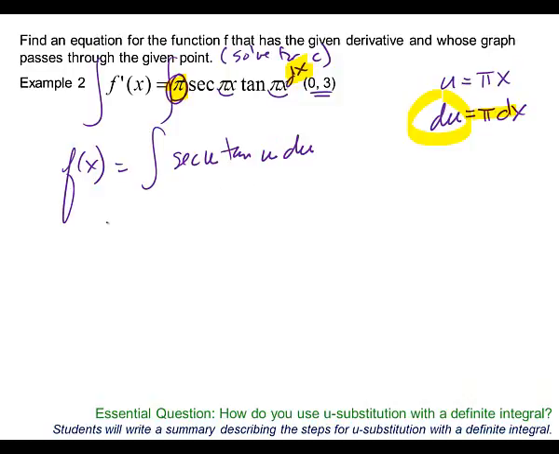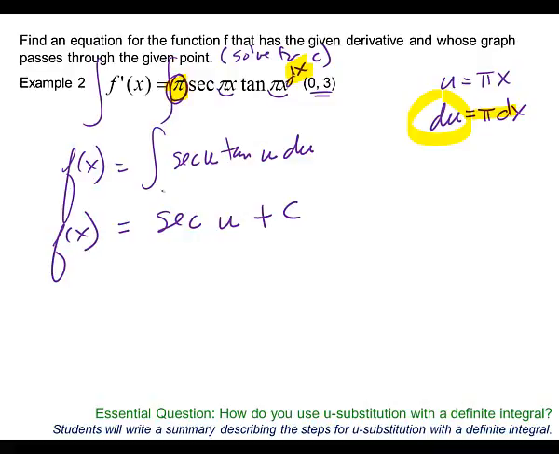All right. When we integrate secant tangent, what do we get? We should have it memorized. Secant u plus c, right? What's the derivative of secant? Secant x tangent x. So the integral of secant tangent is secant, right? They reverse each other. Okay? I'm going to have a way we're going to work on memorizing those better. I'm going to get you to memorize them. I'll get it set up over the weekend, and hopefully we'll have it for Monday. So that you can work on those a little bit better.